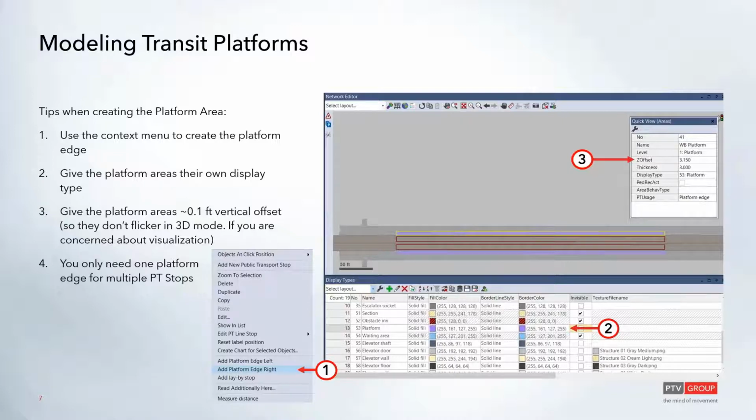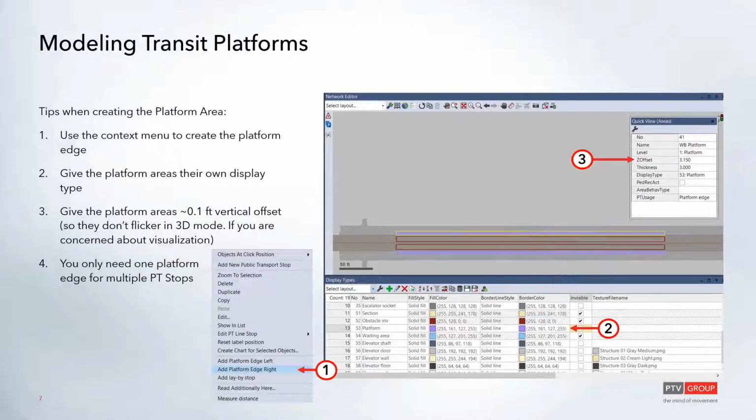This will create a platform edge that is lined up where it needs to be with the public transit stop. It will also be of the correct length. Sometimes if the platform edge is too far away from the edge of the link, pedestrians won't board and alight properly. Similarly, if the platform edge is sometimes in a weird shape or too long or too short, it can cause odd behavior. So in my experience, it's best to create the public transit stop first, then right click on it and say add platform edge to the right. This will also save you some time because it'll automatically assign that pedestrian area to the correct stop.